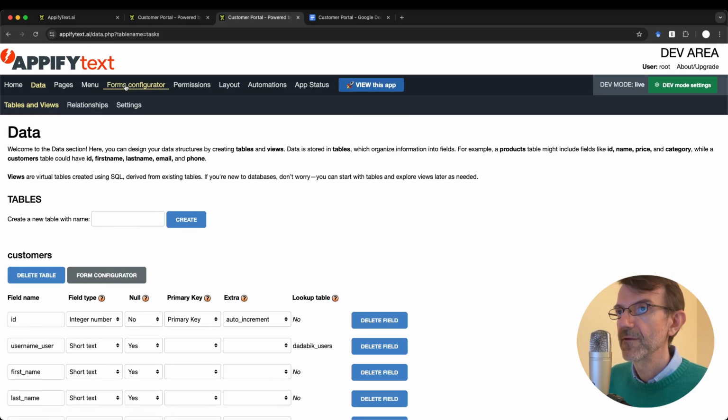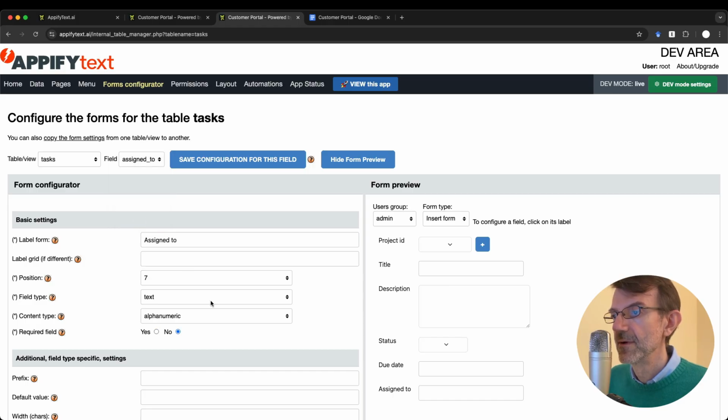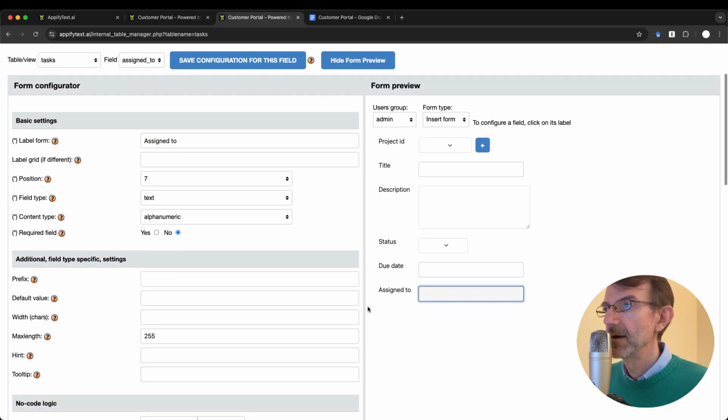We move to the form configurator and assigned to by default is a text box, but by default it's kind of wrong because in some cases the form configurator will use a different field type by default according to the field name, the field type and other hints, but in this case it has been created as text, so it's a normal text box.